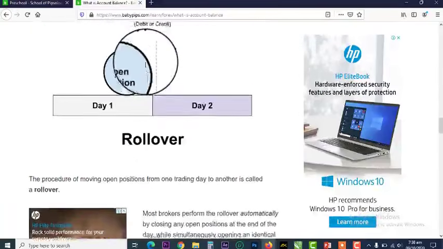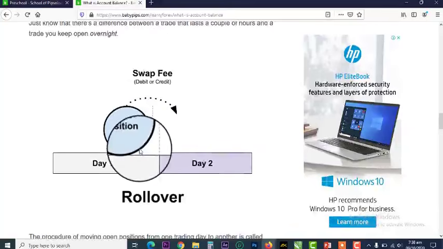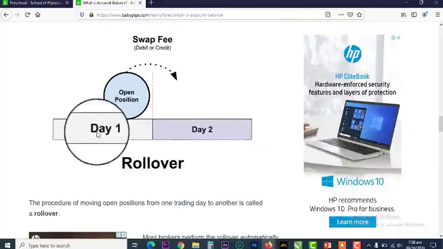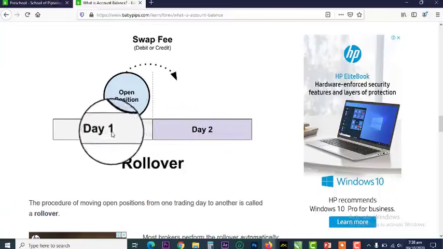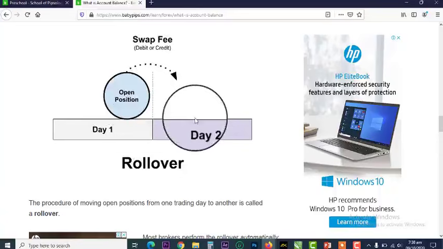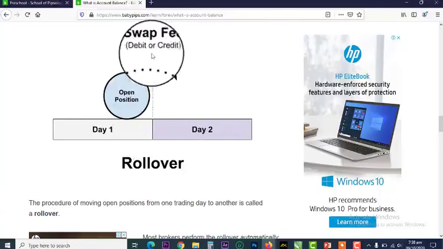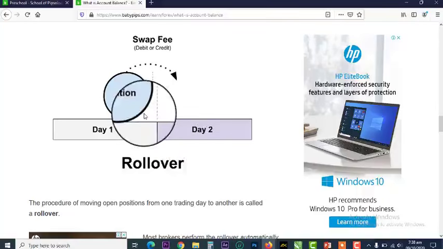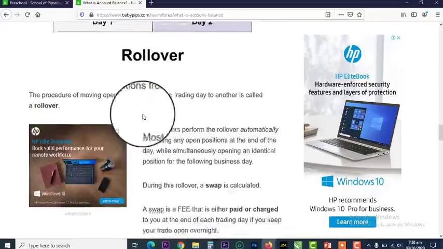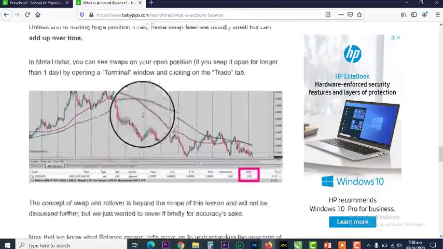That's it. Then we have rollover, right? We talked about rollover the other time. If you take a trade and you let the trade ride from the first day to the second day, right, you will get either a debit or a credit fee depending on the trade, right? And that's called the rollover. And we talked about the percentages the other time, percentages like 0.06%, 0.02%, depending on the currency pair, right? So that's what rollover is all about, right?